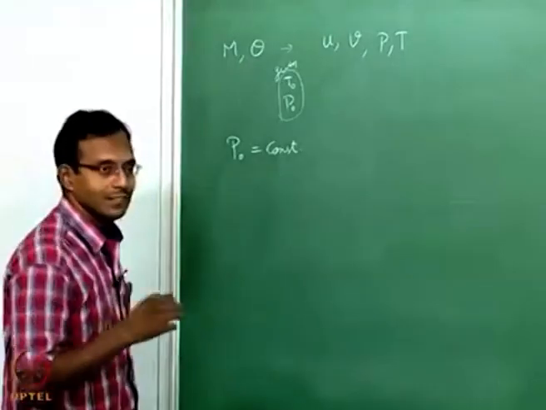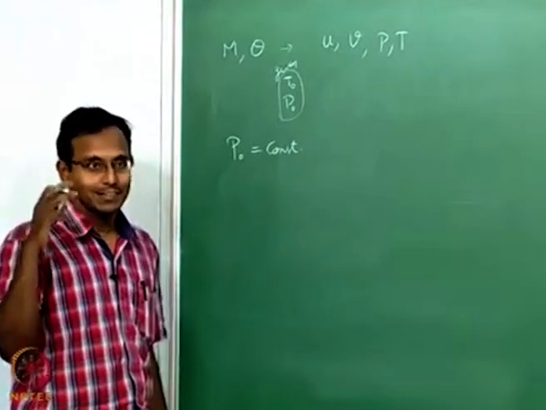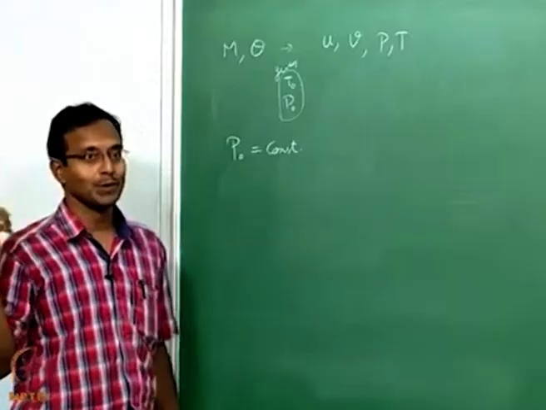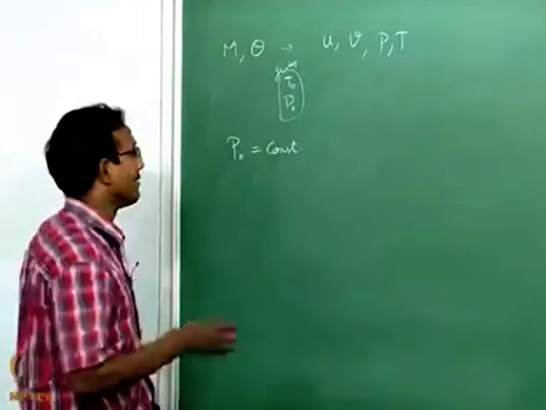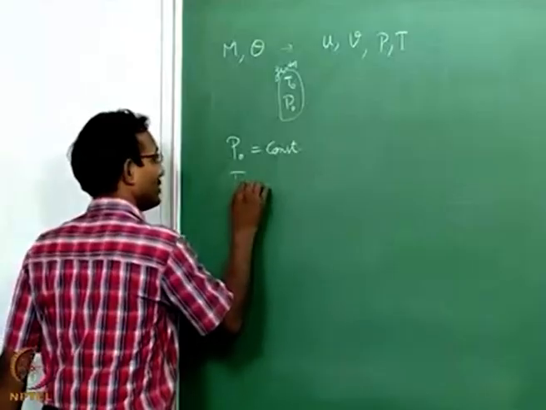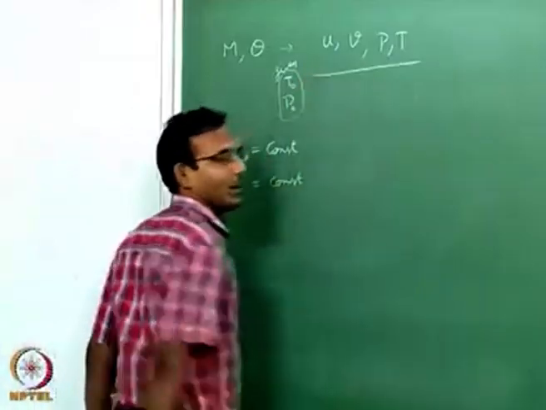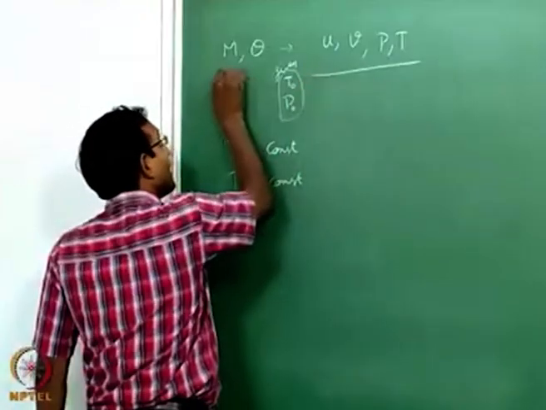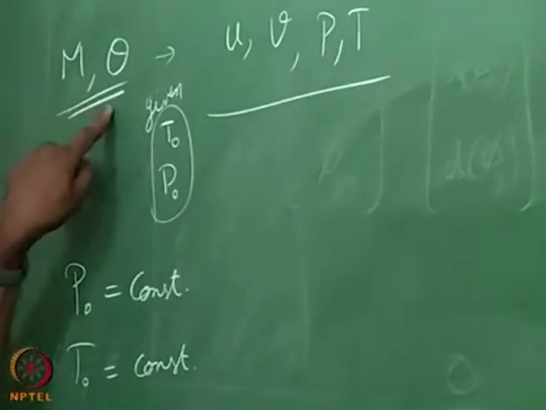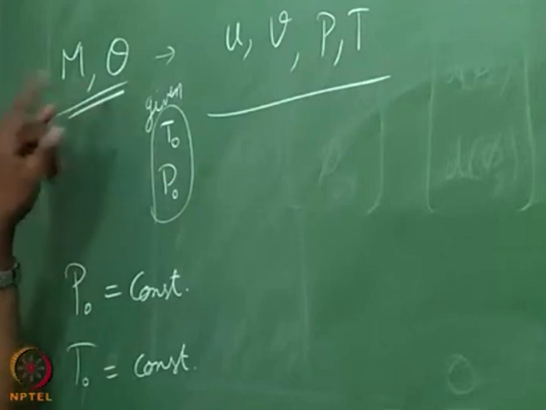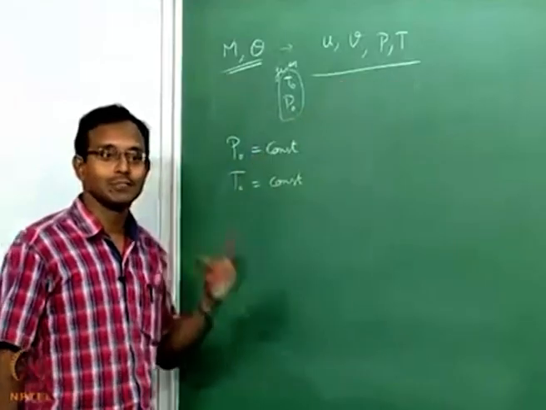Okay. And if I now say my problem is isentropic, then I can link that T02 by T01 is 1 and P02 by P01 is 1 for every point, from one point to another, always. If I say that, then I am going to say T0 is constant also. Given these conditions, I can now find every point in the flow as long as I can find theta and m at every point in the flow. So typically, people using the method of characteristics will just solve for theta and m at every point in the flow, and then they just do post processing of this data to get all these values if they want. That is what they do typically.